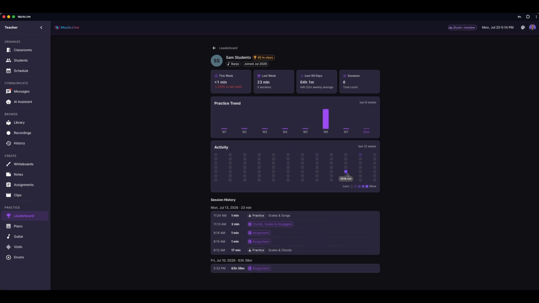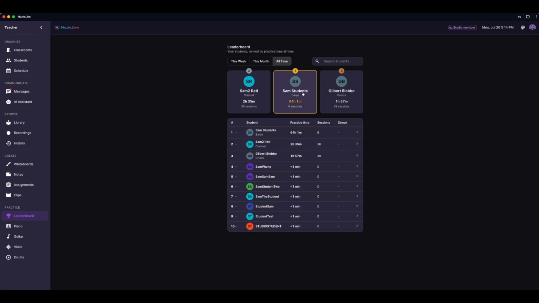And then this is a fun one. This is a day, like a daily sort of heat map. So each of these is a day of the week, and you'll be able to hover over and see how much they practice. So you can see like the dark color is a lot of time, and the lighter color is less time. So you can kind of see down here less and more. Then you'll see exactly what they're practicing, and you can actually click on these assignments to go inside the assignment and see what the student was working on.